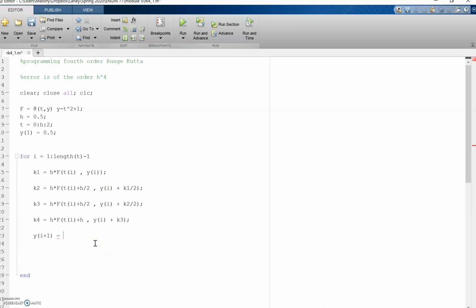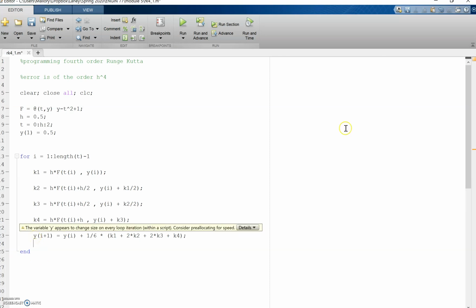So y of i plus 1 is equal to y of i plus 1/6 times k1 plus 2 times k2 plus 2 times k3 plus k4, and that should be my y value.